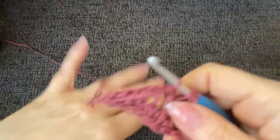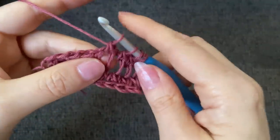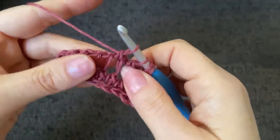It's really a fun stitch, and it goes by pretty quick. Honestly, I think it works up faster than the simple Tunisian stitch.